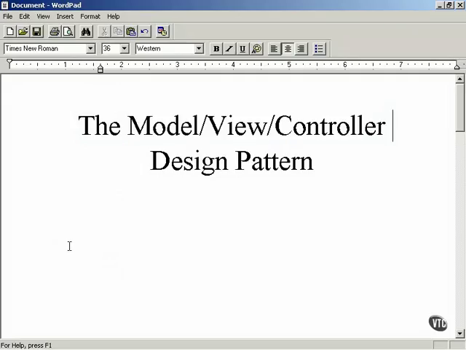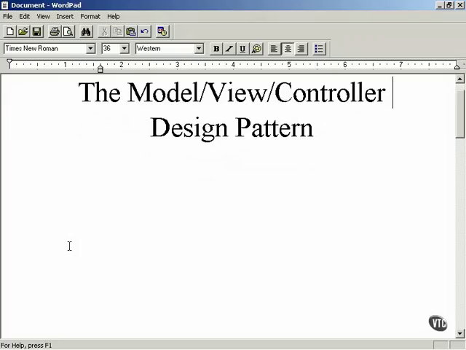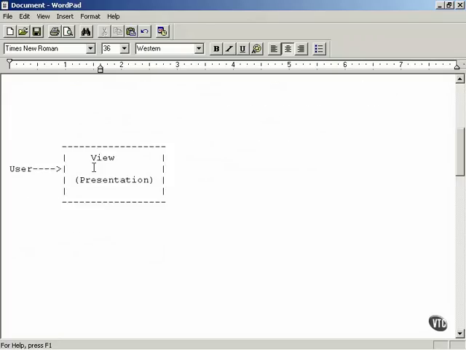I said this is an architecture design pattern. It gives you a method of application architecture. For example, the user can interact with the view of the application. The view is typically the presentation part of the application, and the view is the part of the application that the user interacts with. So it could be, for example, a Java server page, a JSP page. It could be a PHP page if you're building your architecture in PHP. It could be a Ruby page if you're building your page in Ruby on Rails, and so forth.